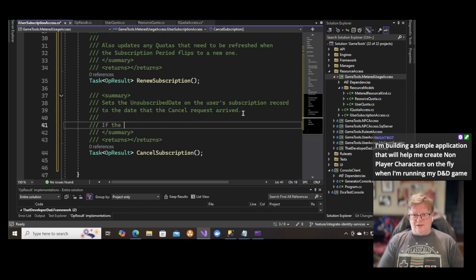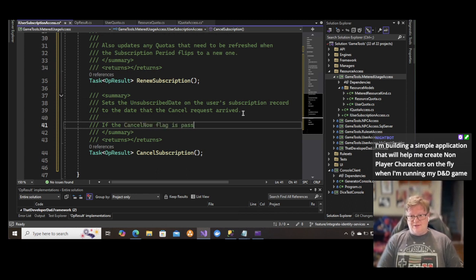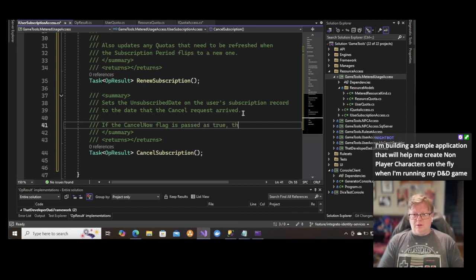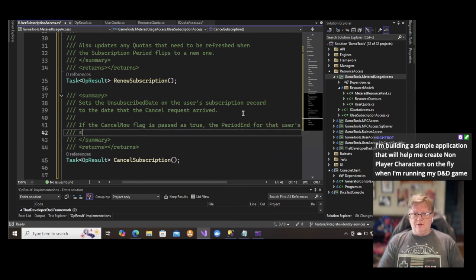If the cancel now flag is passed as true, the period end for that user's subscription is moved to that same timestamp.